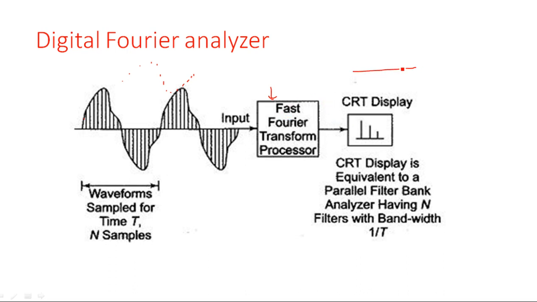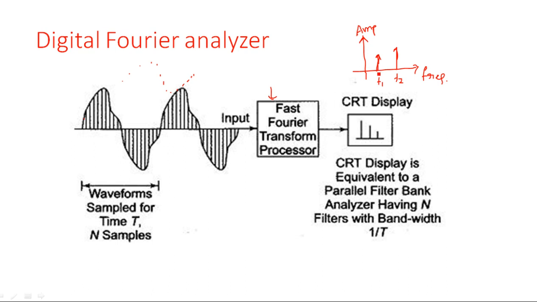The frequency domain signal is displayed on a spectrum analyzer-style display. The Y-axis represents amplitude, like a normal CRO, but the X-axis shows frequency instead of time period. At a particular frequency F1, what is the amplitude; at frequency F2, what is the amplitude — like this, frequency samples are shown on the CRT screen. Each individual frequency, F1, F2, F3, and so on, passes through individual filter banks to get narrow passband responses.